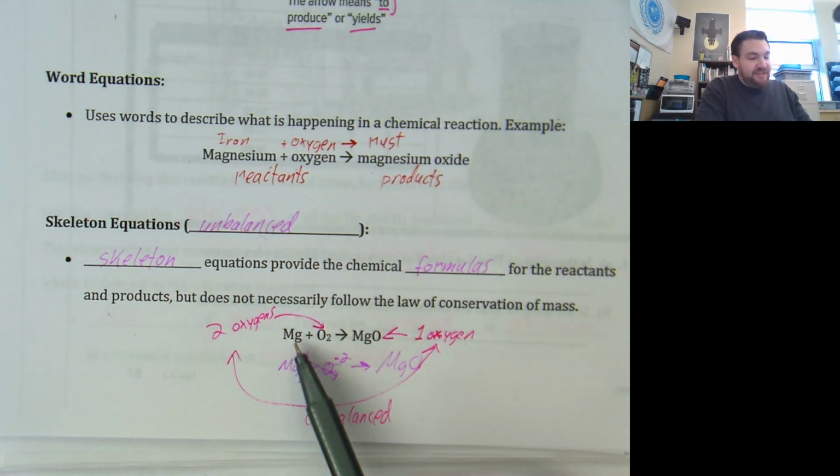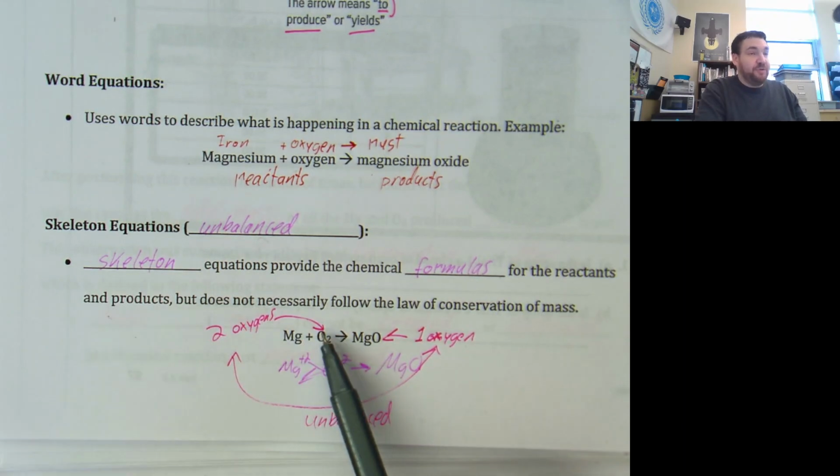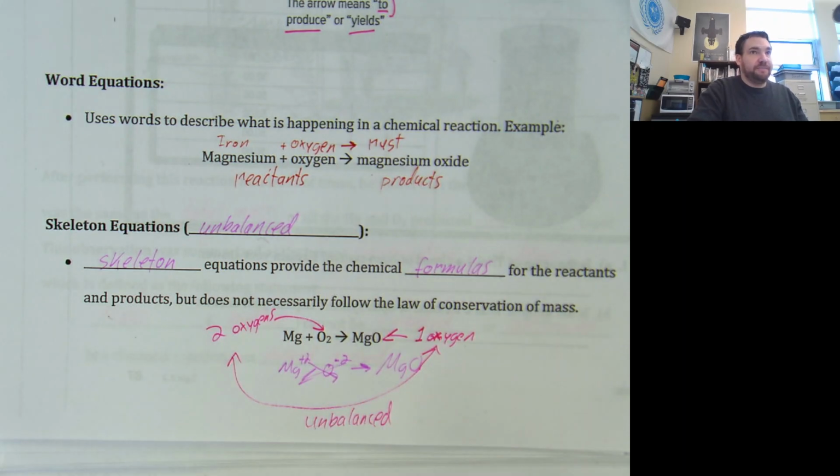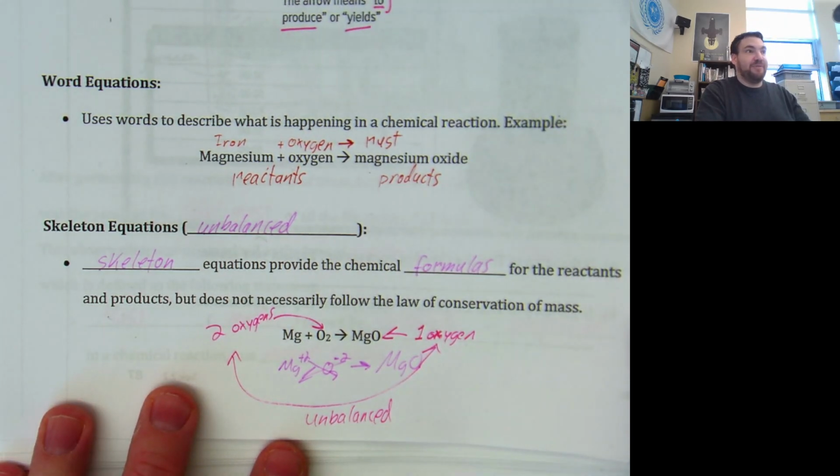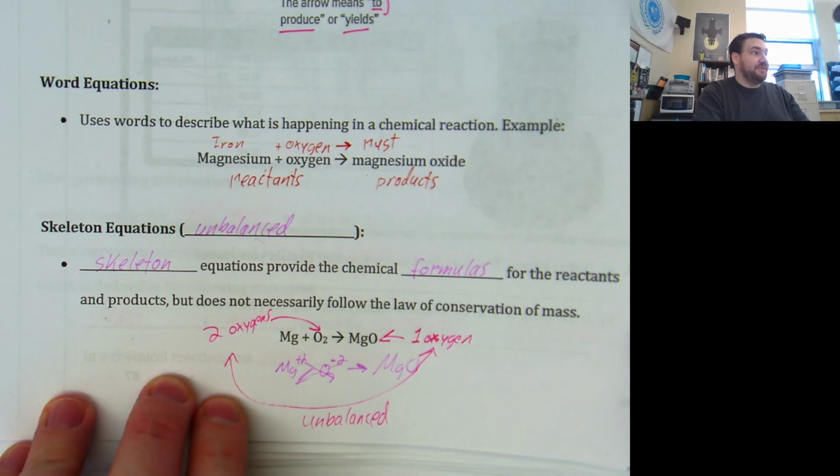We know that magnesium on its own reacts with oxygen, and on its own we know that oxygen is O2. We know that they produce MgO, but the proportions are off, the ratios are off for these things. And so we need to figure out what's actually going on. When you're ready, flip the page. The figuring out what's going on here is going to take us the better part of almost a week, just because there's going to be a lot of practice involved. So when you're ready, flip the page.